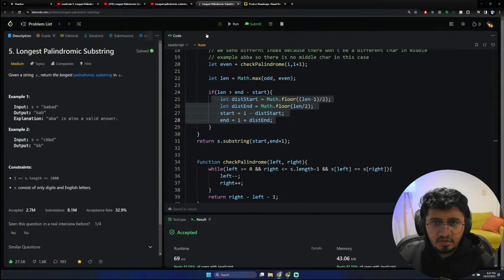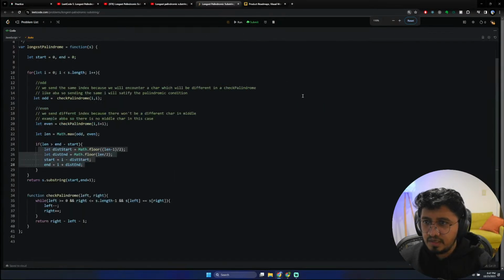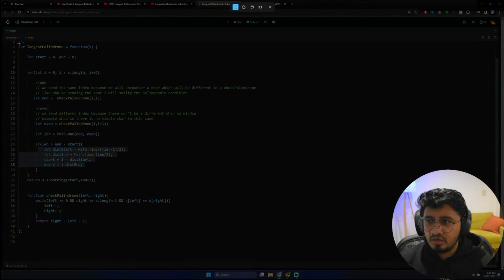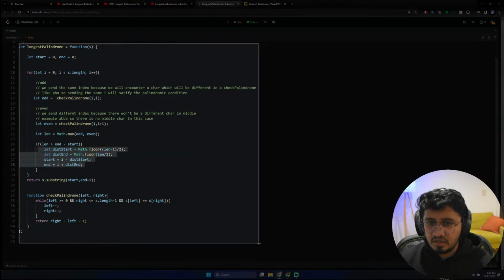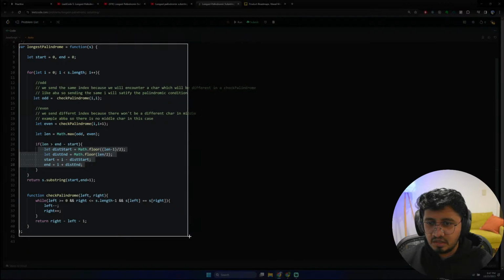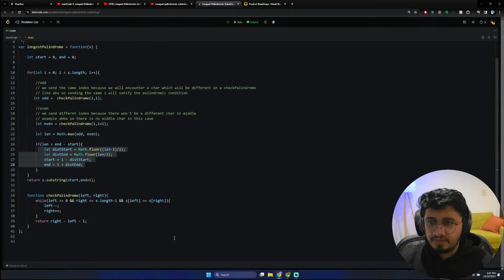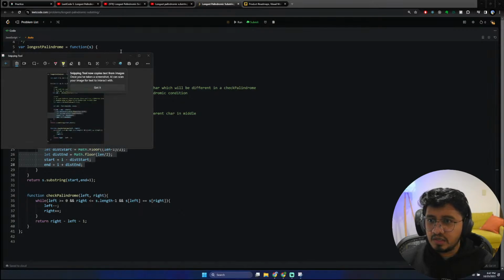So what I'll do is zoom out a bit, and I'll take a screenshot of this function. Okay, so I took the screenshot of this.